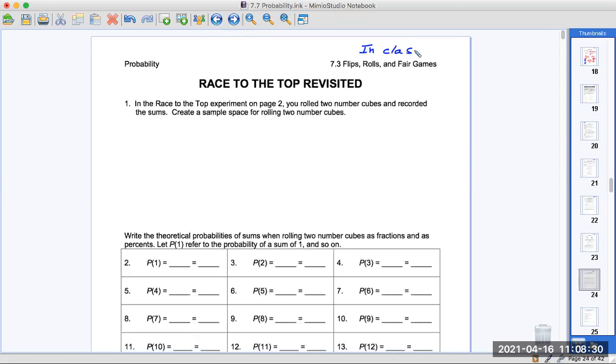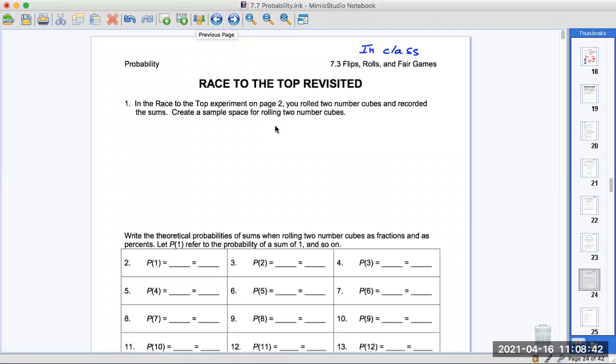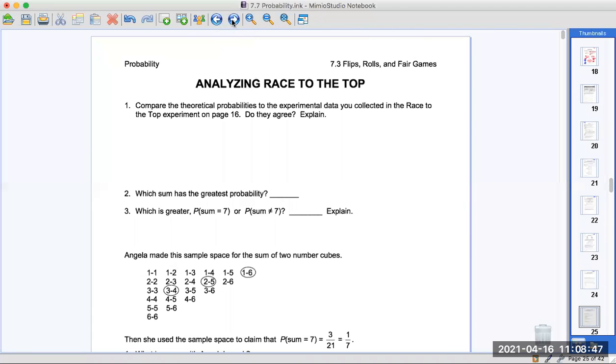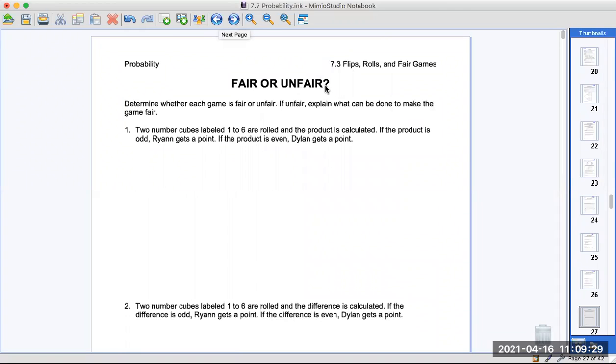There's one page I'm actually going to skip, and I didn't look which one it is. We'll add skip. I believe it's probably this one. Maybe even this one. Rolling two number cubes. Yeah, we're going to do this one in class and probably skip this one. Yep, skipping this one. Okay. There's quite a few pages, and then we're doing this one in class. And fair and unfair, we're doing that one.